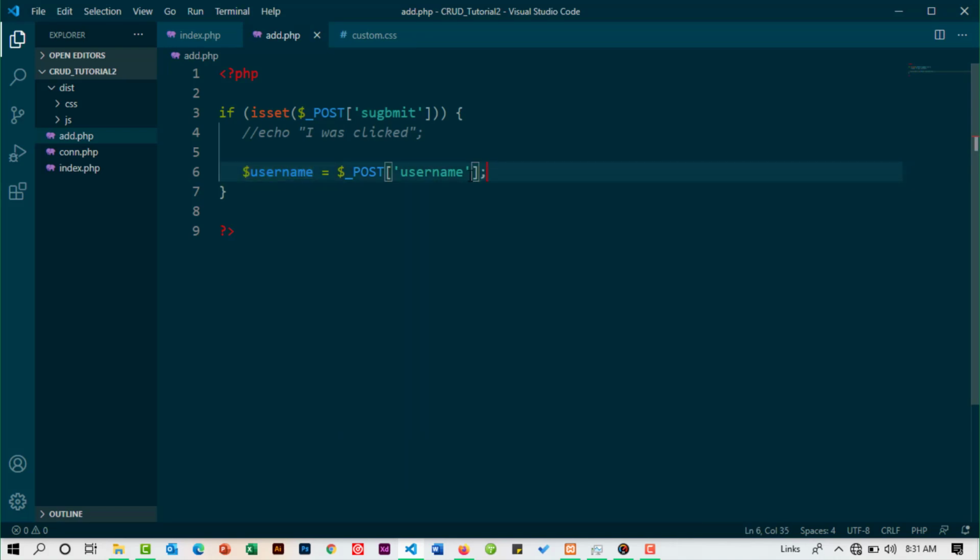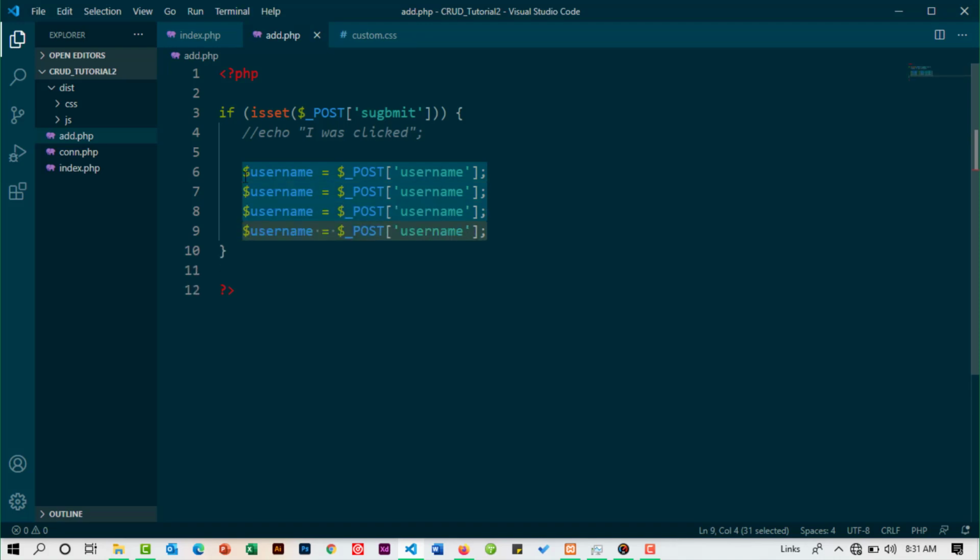And because I have several records to collect, I'm going to come and duplicate this because I need to have the company name, the age, and the title.